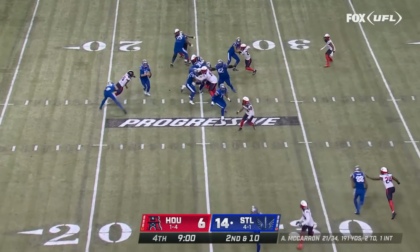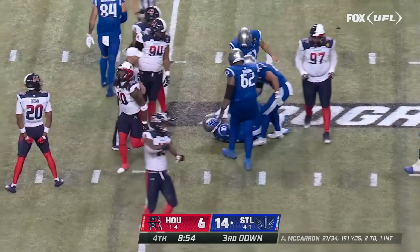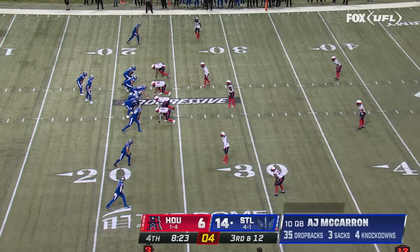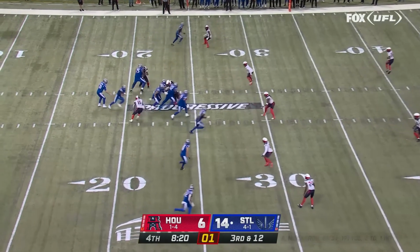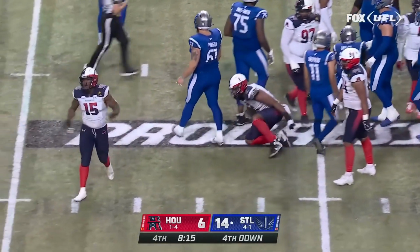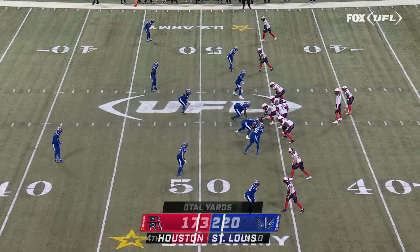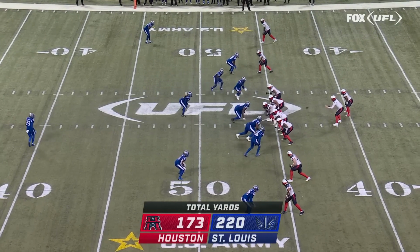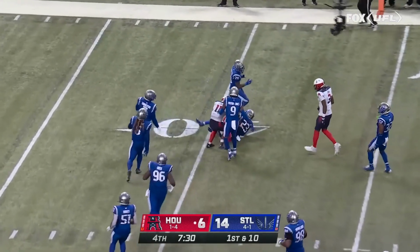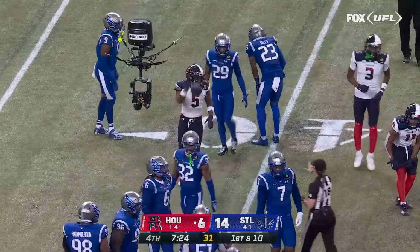Second down and 10. And McCarron stepping away. He's not going to get away from the pressure. Ronnie Bingham reached out his hand and was able to yank McCarron back into the pocket. Been very good here today. On third and 12, handoff up the middle and nowhere to go for Jacob Sailors. And some boos cawing down from the Battlehawks crowd. Tonight, against the number one scoring offense in the league, they've only given up 14. And on first down, a gaping hole for Pledger into the secondary, and a first down at the Battlehawk 41-yard line. So St. Louis gets out of position on this rotation.